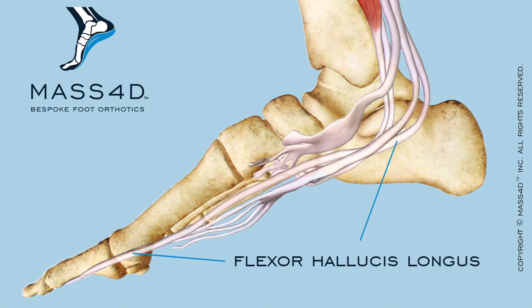Another cause of inner ankle pain is a condition called flexor hallucis longus tendinopathy. It's a bit of a mouthful, but it's essentially the long tendon that runs from the big toe all the way underneath the arch of the foot, around the medial malleolus, and then up onto the inner shin.